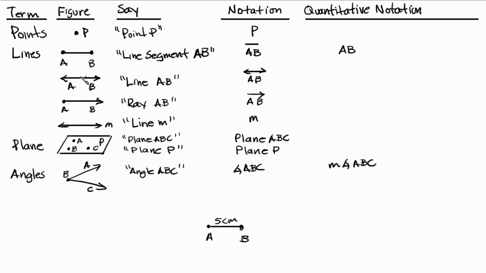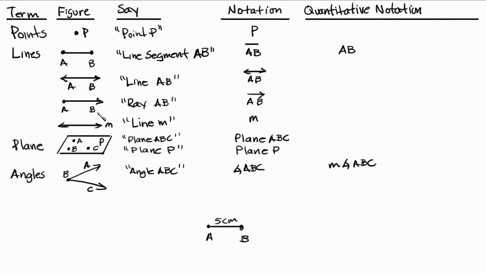Sometimes, actually, I'm just going to say this now, sometimes the books will write a little point here and a point here. But make sure the double arrows are there. For the most part, most instructors don't really mind that you just write the line like that and just write the letters. But anyway, the next one is a ray. It's a different type of line. It basically has a starting point and it goes on forever. So the way you write it is the way I have right here, this ray AB. You would say it ray AB, and you would write ray AB with a single-sided arrow line on top of the letters AB.